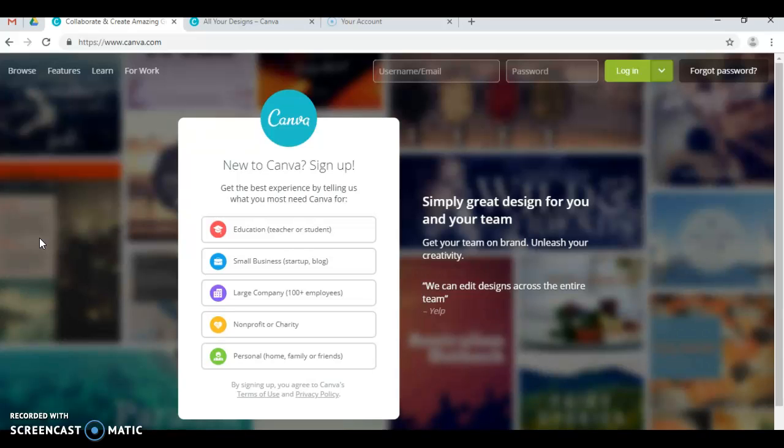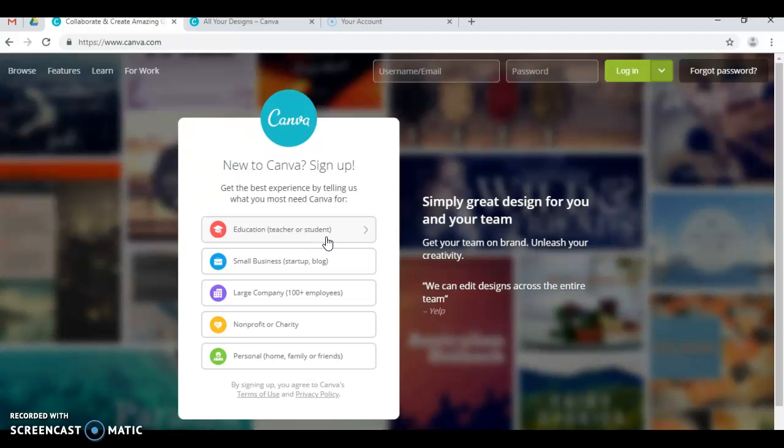Alright, so when you and your partner get started, you are going to go to canva.com, C-A-N-V-A.com, and you will get to a site that looks like this. When you get here, you need to create an account. You will hit Educator right here, and you will use your school email to set this up. Only one of your partners needs to do this, but in the future we will all create an account later.